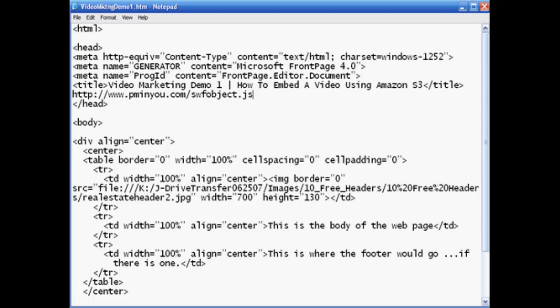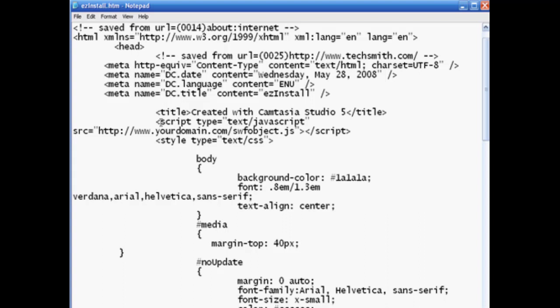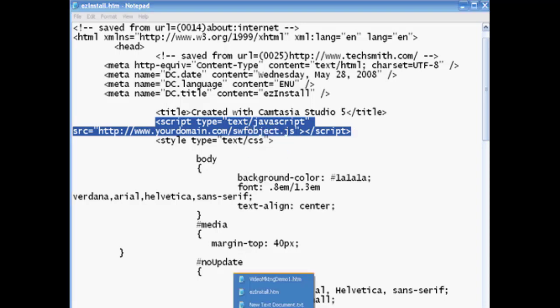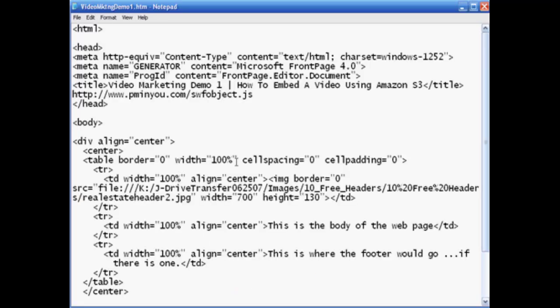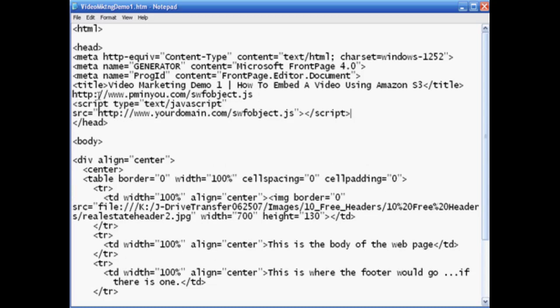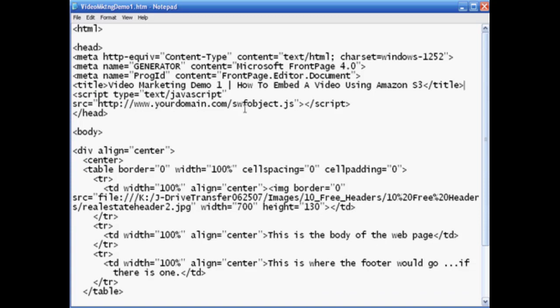So let's get the right coding in there. Here we are, and we need from the opening script tag to, and including, the closing script tag. We'll just copy that out of there and put it in here. Now we're going to cut this out of here and clean that up a tad. Then right in here, replace this bogus URL with the correct path. So this is the URL or the path to the swfobject.js.